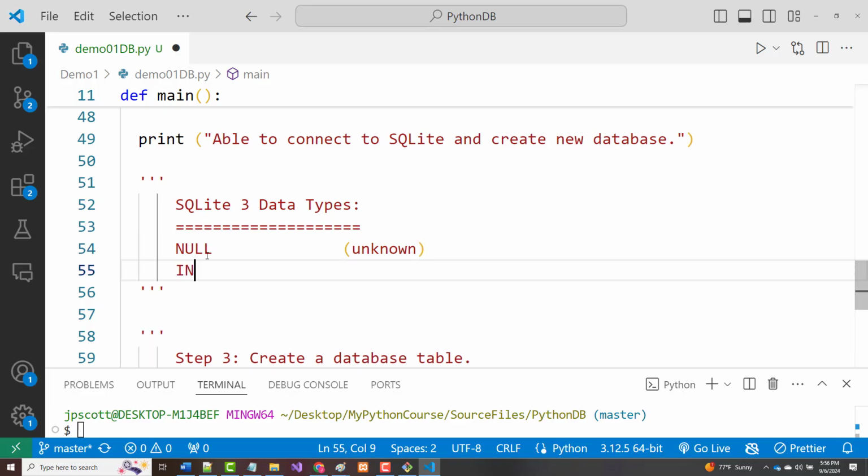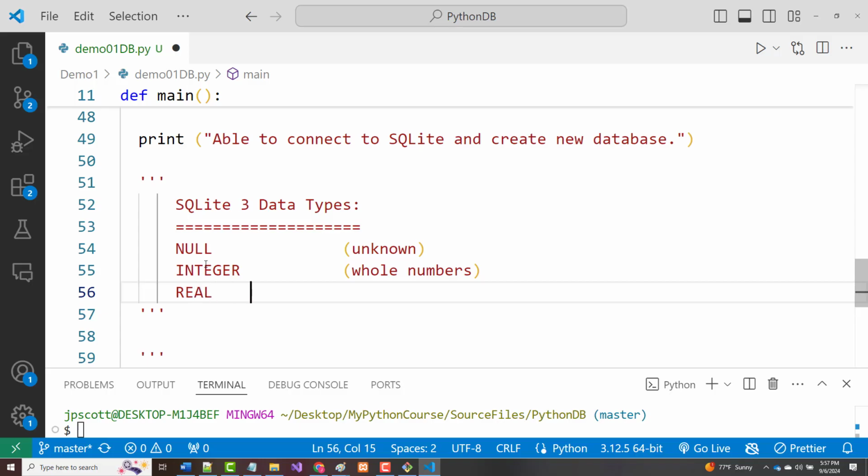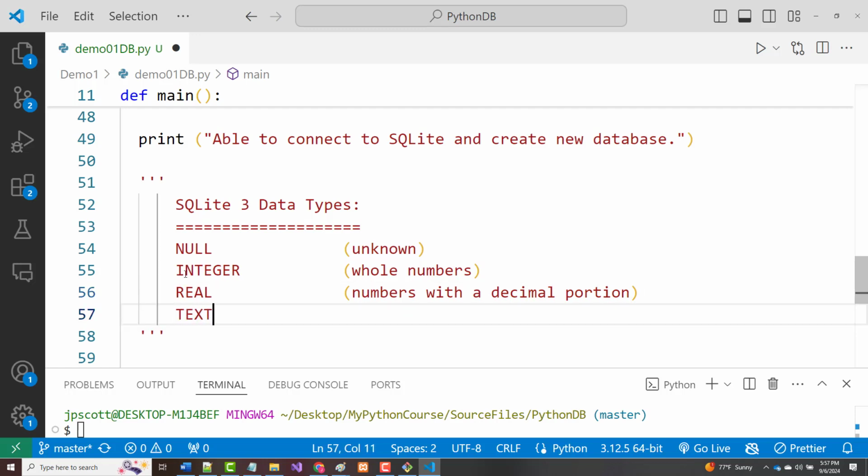There is integer, which is whole numbers. There is real, which are typically numbers with a decimal portion. There is text, which are basically strings.